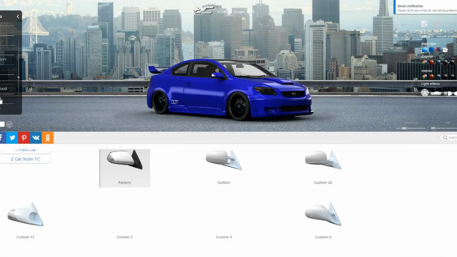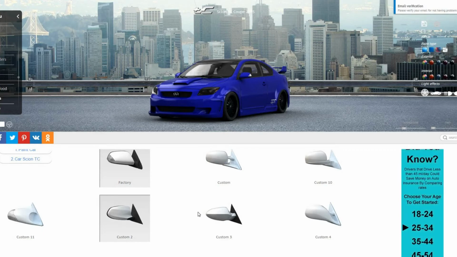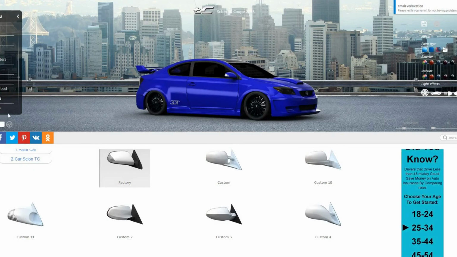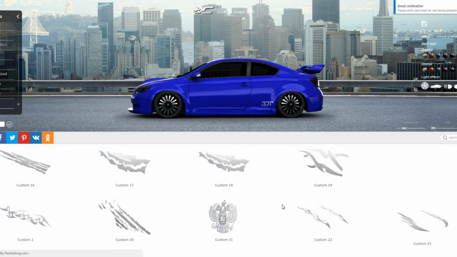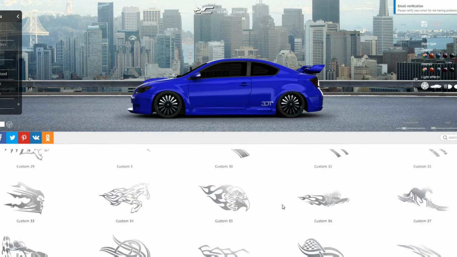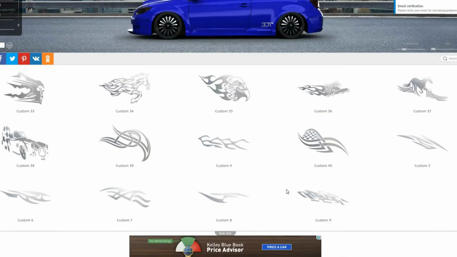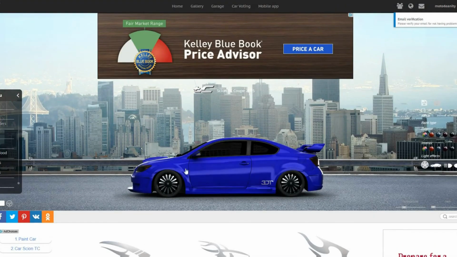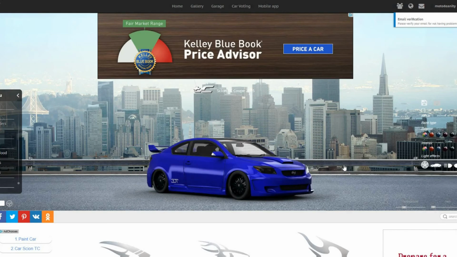And then with the side mirrors, we're probably going to keep them stock. I'm not going to change the side mirrors at all. I think the side mirrors look just fine, so we're not going to touch those. And then we have our roof scoops, which we don't really need. And then we got the vinyls. The vinyls aren't really much. It's just small little things. Moto 6 Sanity is probably going to go on the side of the car for the time being. And then when we do the giveaway, I'll probably take the decals off, or I'll keep the decals on and I'll sign them for you guys, whichever y'all want me to do. So that's going to be the color of the car right there itself.